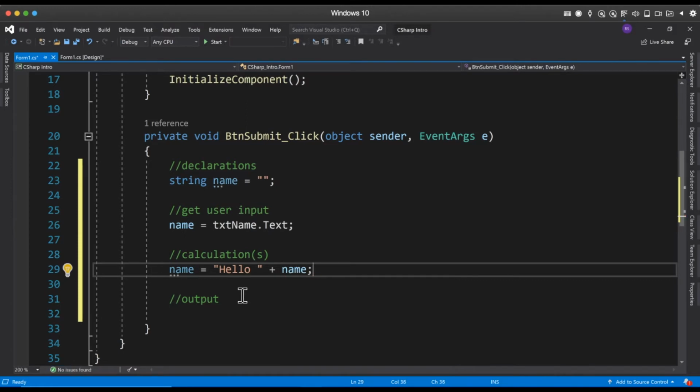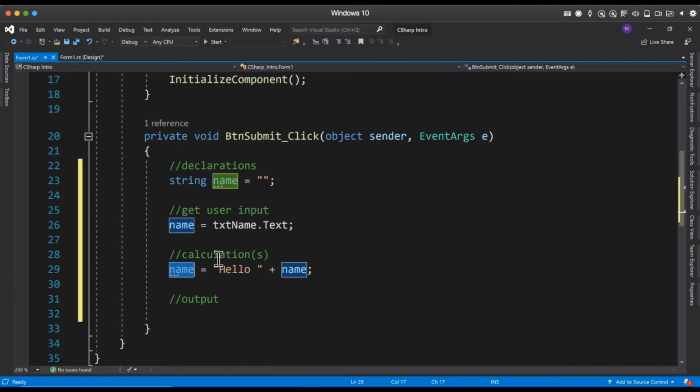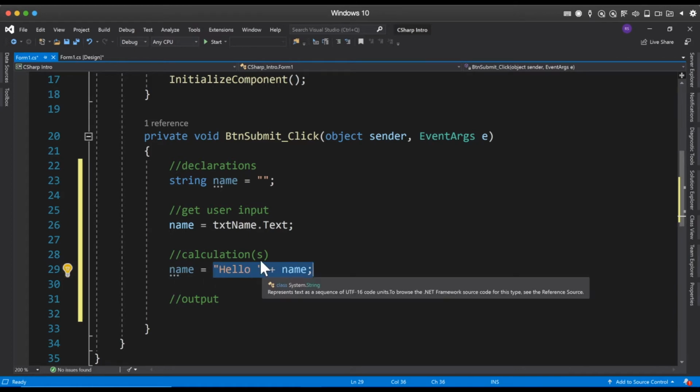You're thinking, wait a minute, what is this? Well, if you don't think about this as a mathematical equation, and rather if you think about this as putting something on the right-hand side into the left-hand side, think of this as a box. So you're putting this content into the box, or maybe you're updating stuff inside the box, right? You're adding to the box. That's exactly what's happening here.